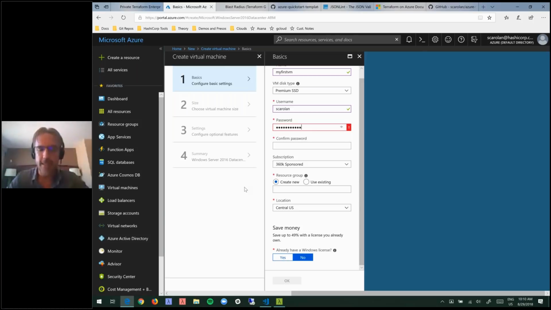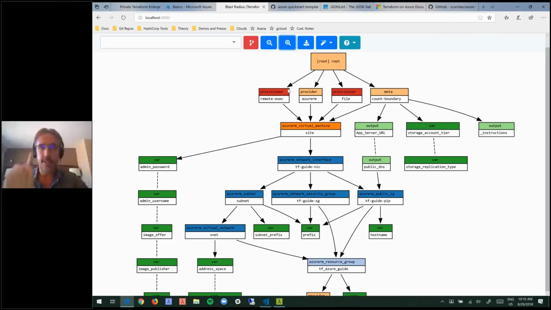Let's talk about complexity a bit. The Azure UI has actually hidden away most of the pieces that are required to stand up my VM. Here's a graph of all the parts that have to be configured just to get a single virtual machine running. So look how much complexity is involved. This is just to create one VM, mind you.